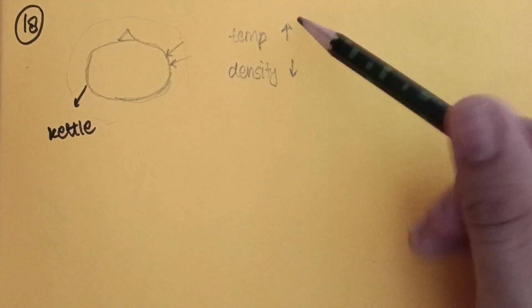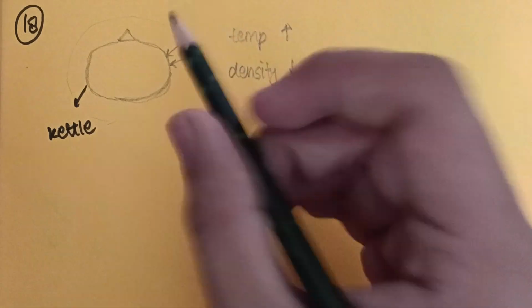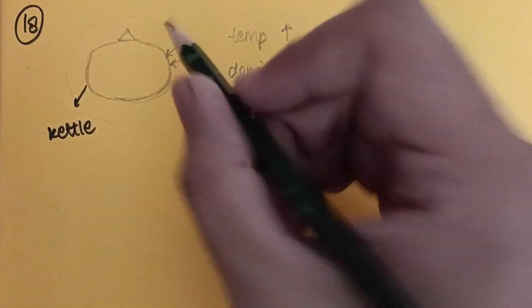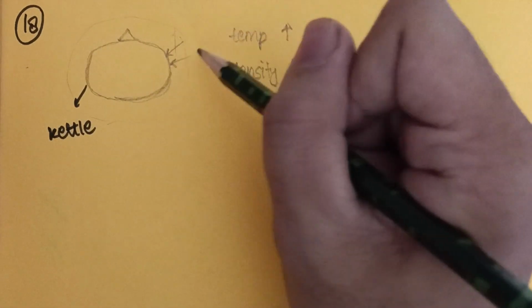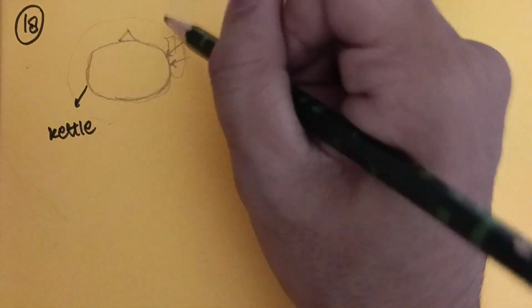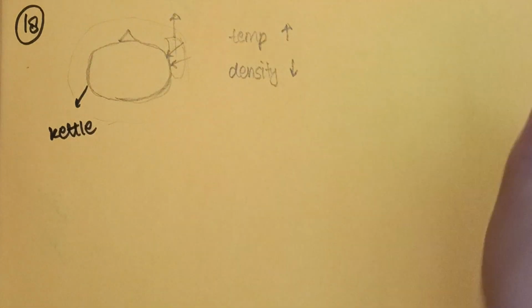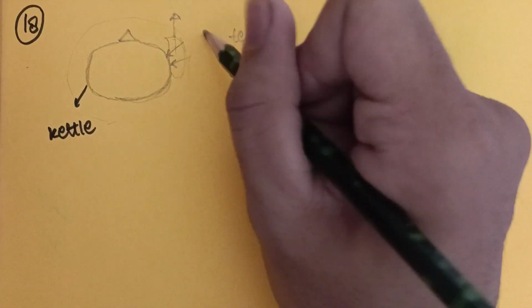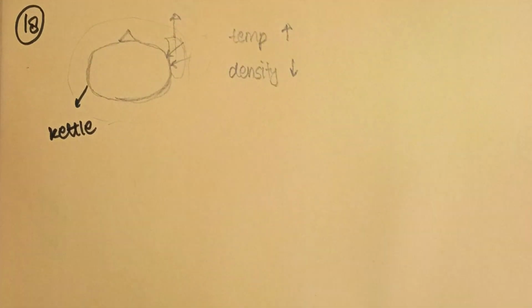And we know for sure that hot things rise. So, as the temperature rises, the air will become hotter and it will try to rise. So, the air over here in this section will try to rise up. It will go up compared to the air that is over here. It will always rise up. Hotter fluids rise from colder fluids.